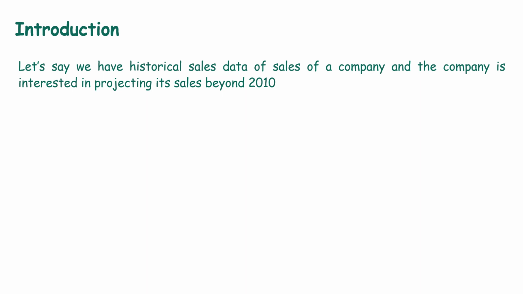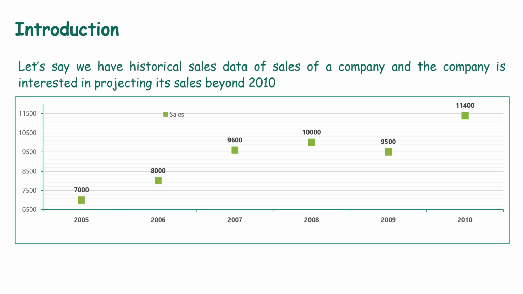So let's start with this example, and this is how your company sales data is for the year 2005 to 2010. Now, just by looking at this data, what do you think of the trend? In simple words, I could say that the trend is ever increasing. The sales value is ever increasing, except for the year 2009, where there has been a dip in the sales value. But if I look at the data as a whole, one could easily say that the sales value has been increasing. So there is a trend of an increasing data set.